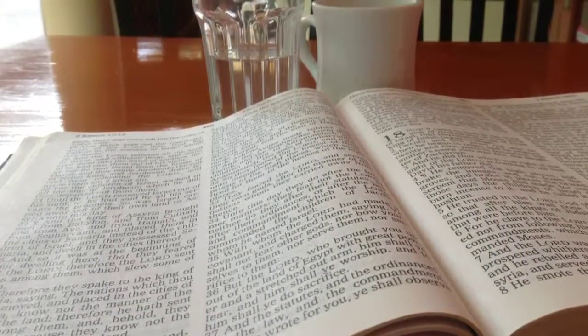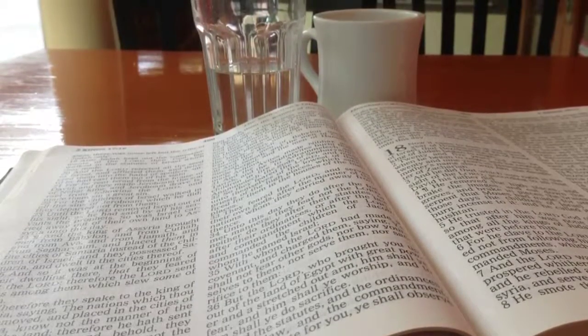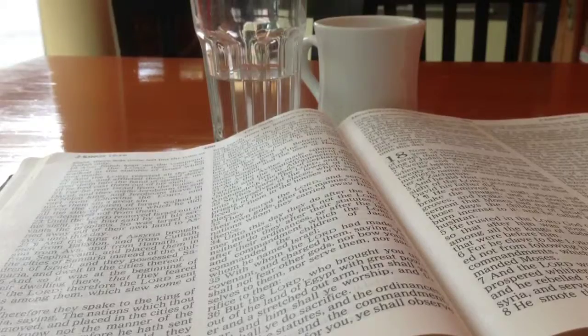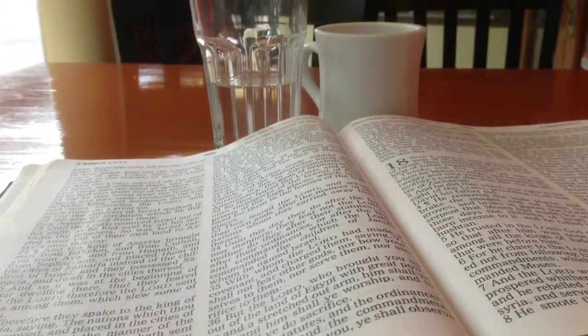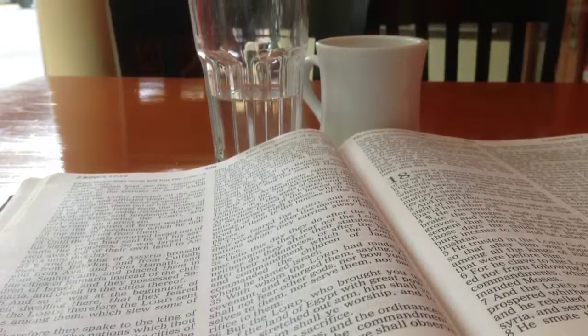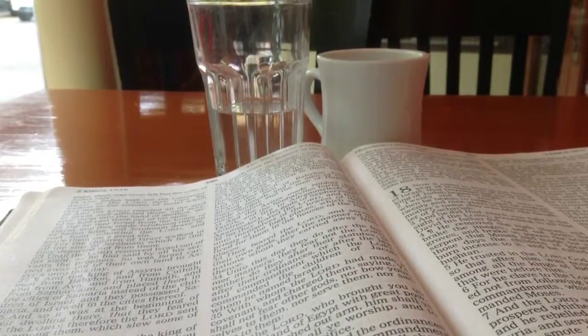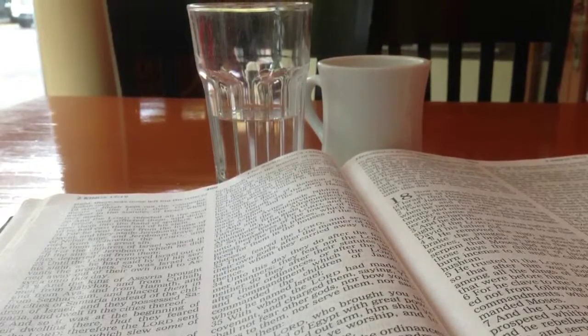Now let's take a moment to dispel the myth about the actual size of the Bible. If you were to take a brand new Sunday edition of the newspaper in a major city, with the ads and everything, a massive Sunday newspaper, there's more letters and words in the Sunday paper of a major city than there is in the Bible. You could finish the Bible quicker. It's not that hard to read.